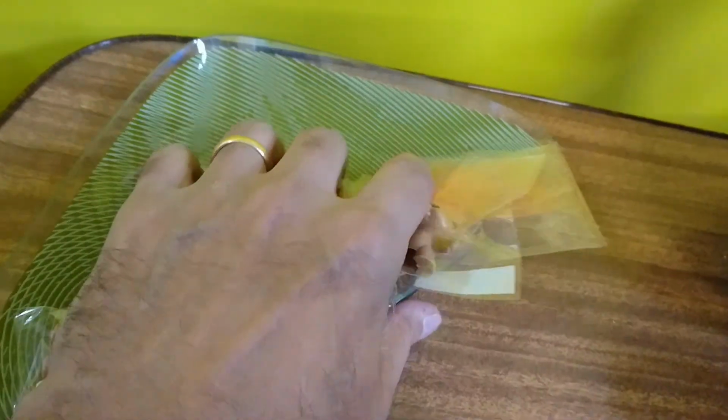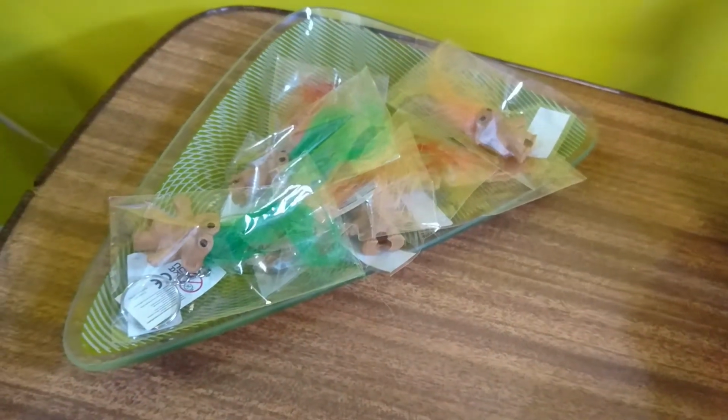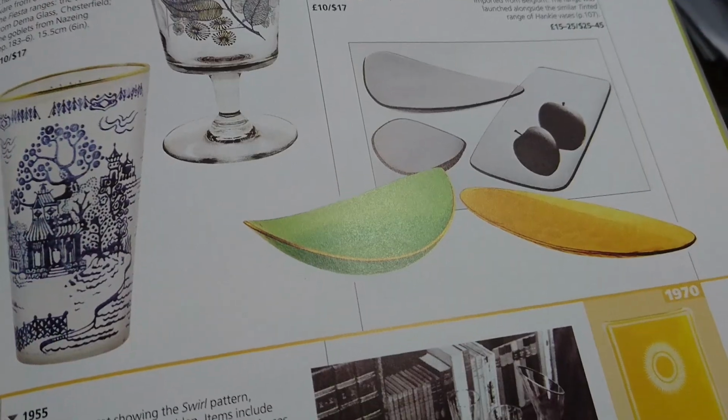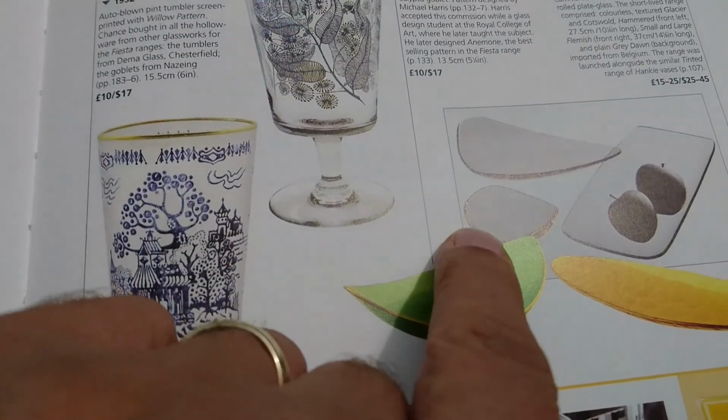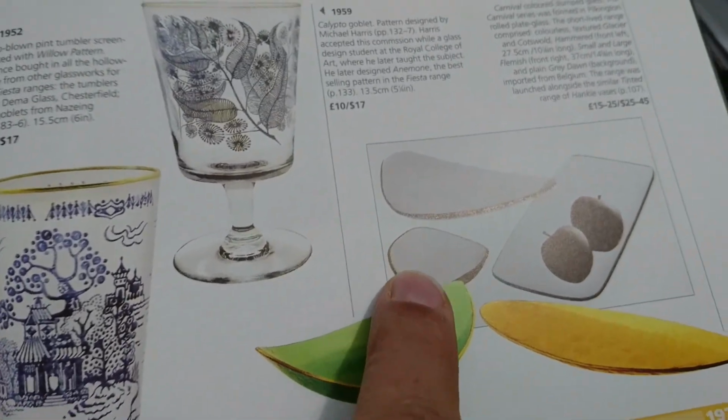Yeah, has it got anything written on it? It doesn't even have a price. It's not your standard patterns. But yeah, I'm pretty certain that's Chance Brothers. Smells like them so much. So I was saying that bowl, or dish or whatever it was, was Chance Brothers. Here we go.